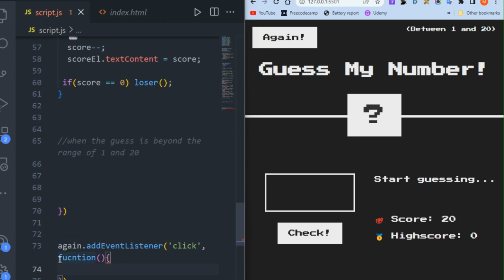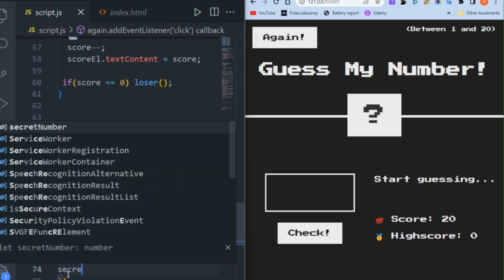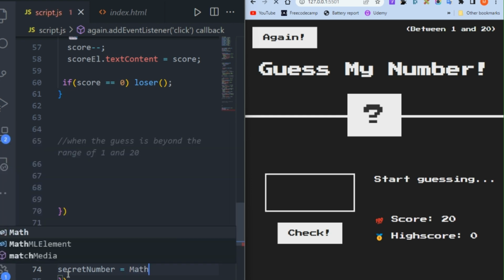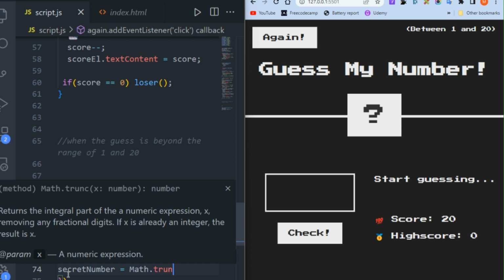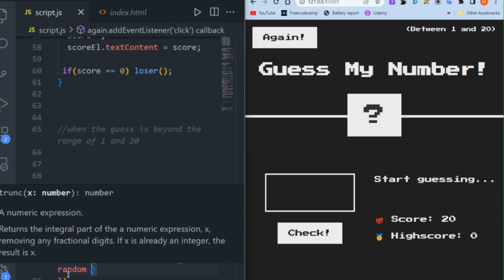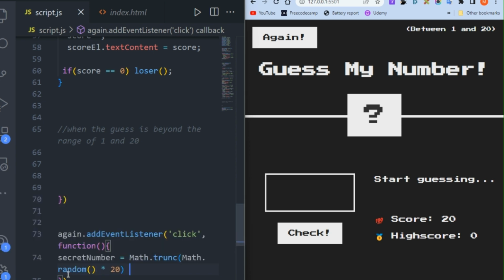Run this function. What it's going to basically do is restart everything. So we're going to restart the secret number. You don't want it to be the same as the other one, so we set it up again. We still defined it, but we just want to reset it, with the minimum number, which is 1 in this case.